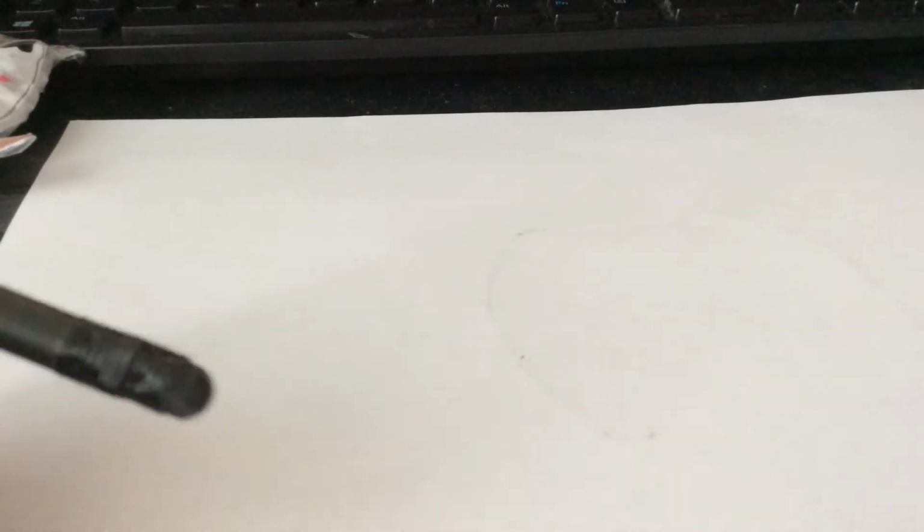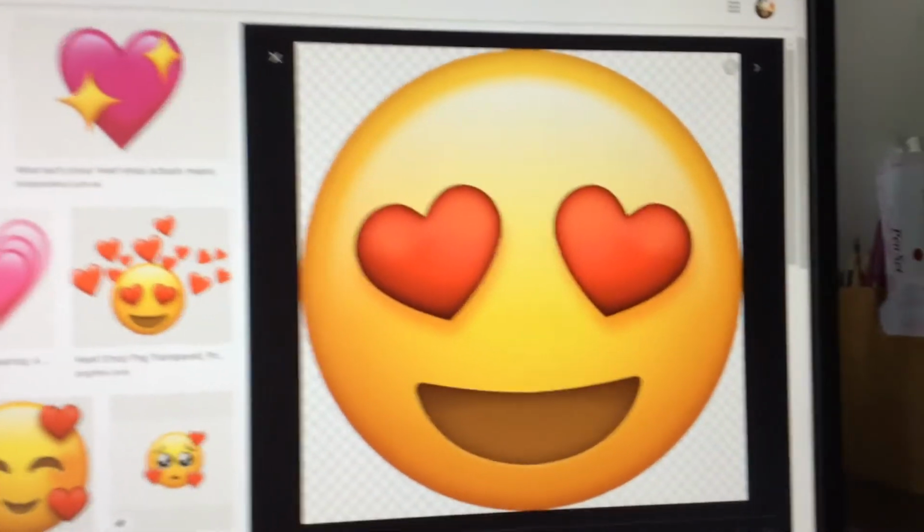Okay. First of all, what I'm going to do right now is draw the head of the emoji, because right now we're doing a heart emoji. So this is a heart emoji, if you don't know.